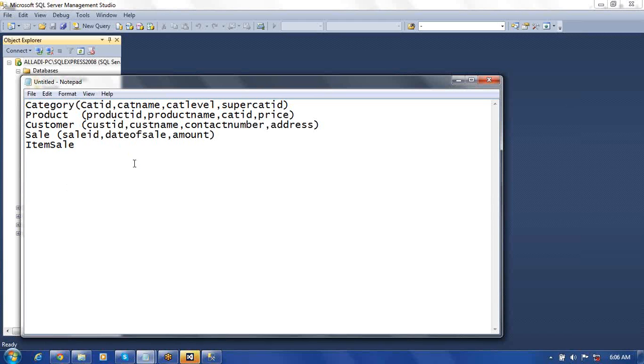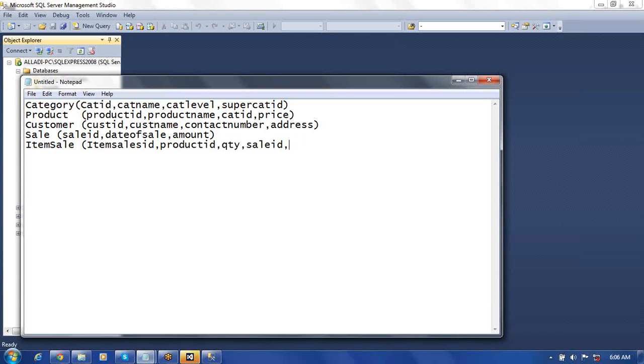Similar to this, one more table we had here: item sale ID. Then product ID, what product it is, then quantity, how much, followed by sale ID.